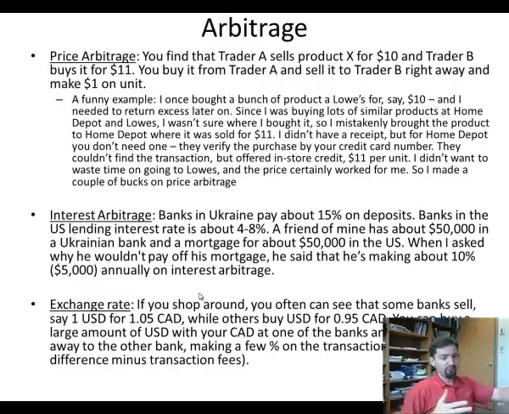I'm not going to pay off my loan here so I can save 4%. I'm going to keep my money in the Ukrainian bank, collect my interest, which is 20% of my total investment, use that interest to pay my mortgage payments here, and I will still have 16% left at the end of the day as my basically profit.